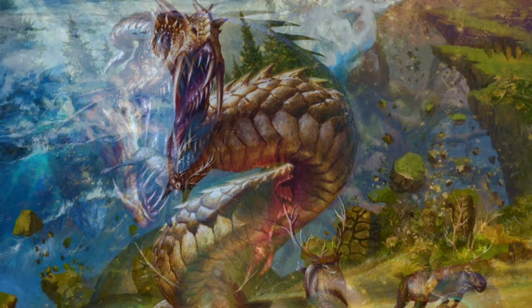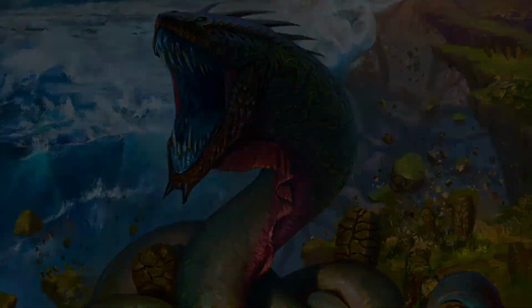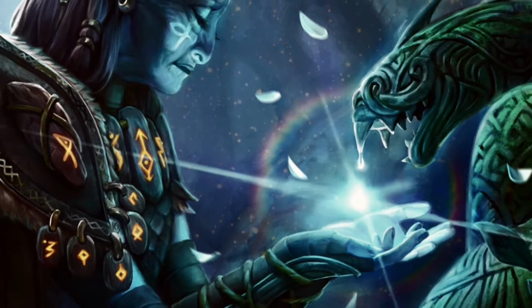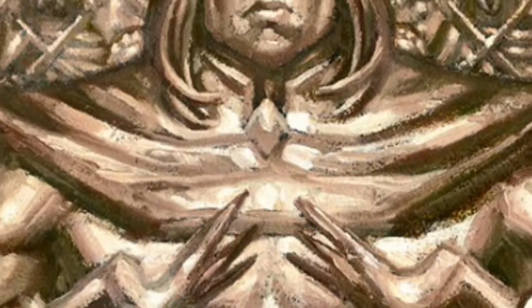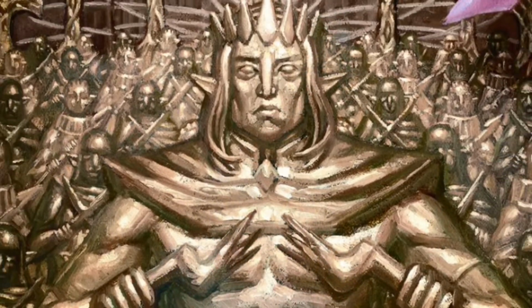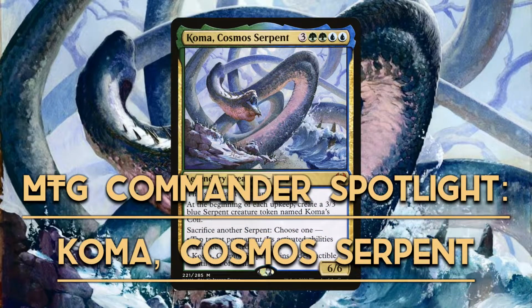His true size is unknown because he can divide himself into multiple smaller segments that move independently around the world tree. All elves on Kaldheim share a reverence for him, and many elves wear clothing that reflects that reverence, from hair braided to look like scales to woven designs and actual snakeskin. Tyvar's serpentine tattoos are also a reference to the Cosmos Serpent, symbolizing its fangs and the ability to spring forward and strike. Welcome to MTG Commander Spotlight: Koma, Cosmos Serpent.